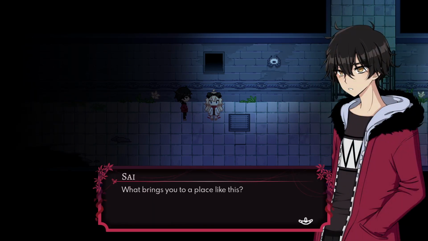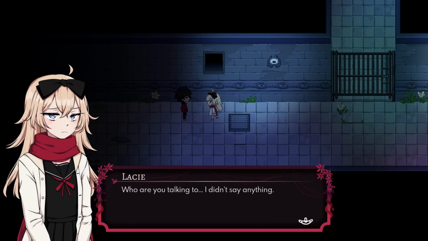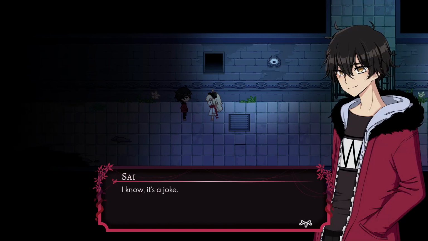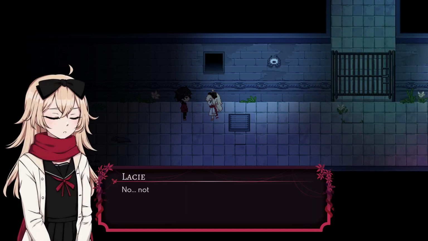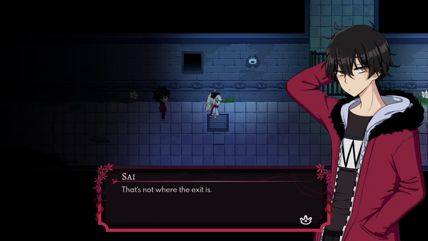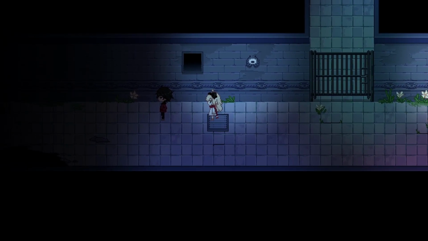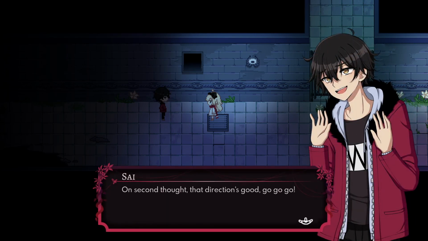What brings you to a place like this? Oh, I see. Wow, really? Who are you talking to? I didn't say anything. I know, it's a joke. Just filling the silence. You're not really talkative, huh? No, not at all. Not really. Wait, you're just leaving? Yes. That's not where the exit is. Why don't we run? I'm thinking that direction is good. Go.